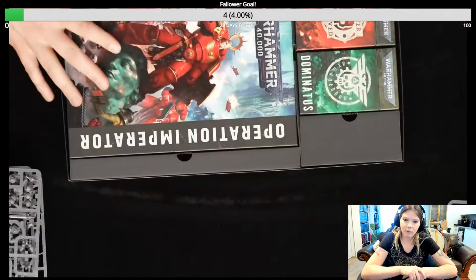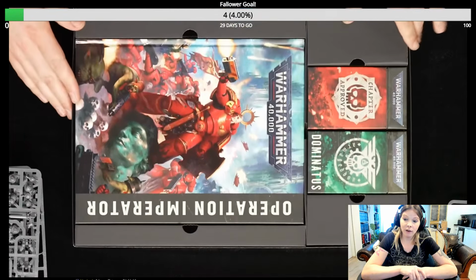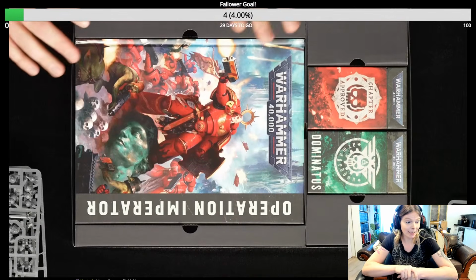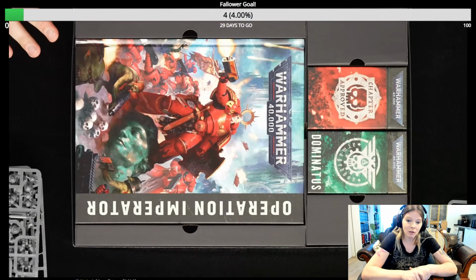Right, so I've busted the seals on this. Let's turn it around and open it, and there we go. This is all very well kept. I like that the cards are in boxes on the inside, and the rules paper is already inside it. That's really, really cool. So I guess we start with the biggest thing.